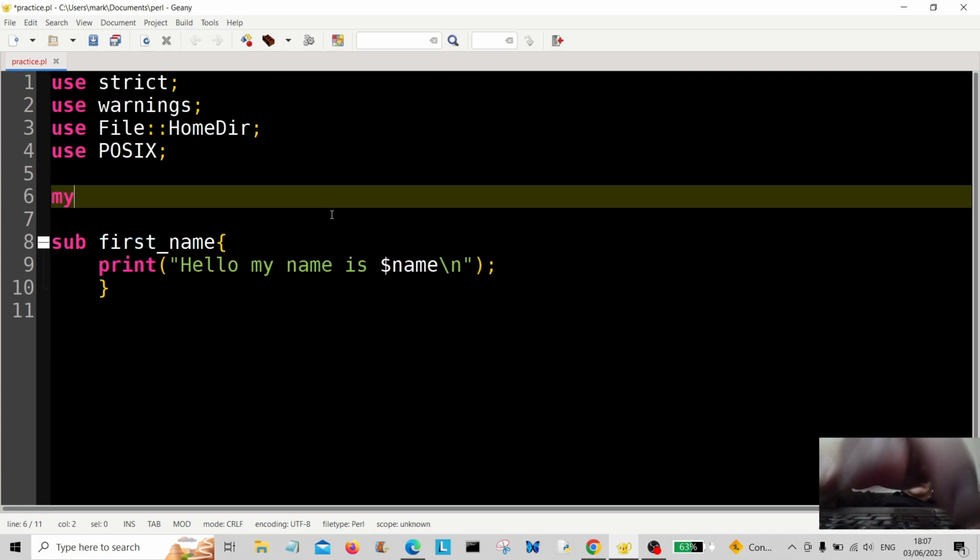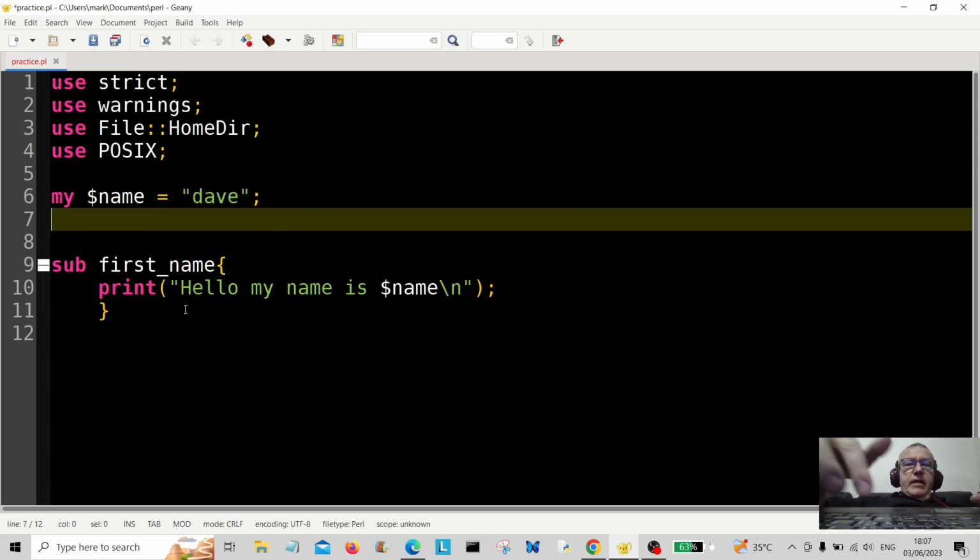I'm going to create my scalar name is equal to Dave. Okay, I'm going to create my scalar surname is going to be equal to Jones.